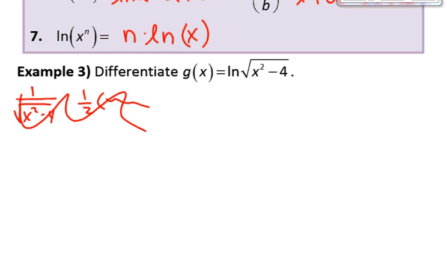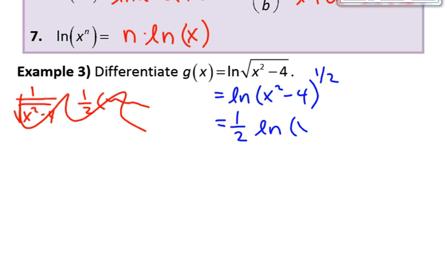So instead of doing all of that, what you can do, which will actually make this problem much easier, is use your natural log rules in order to make this problem more simplified. So notice I have not taken the derivative yet. What I'm going to do is rewrite this as the natural log of x squared minus 4 to the 1/2 power. And using our natural log rules, that 1/2 can come down in the front. So now instead of that 1/2 making that really gross and taking the derivative, it's now just a constant multiple, and now this is extremely easy to differentiate.